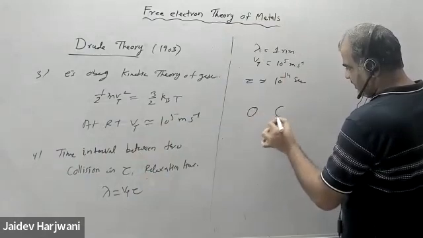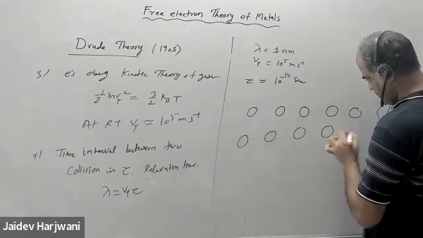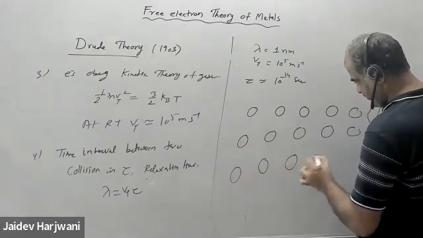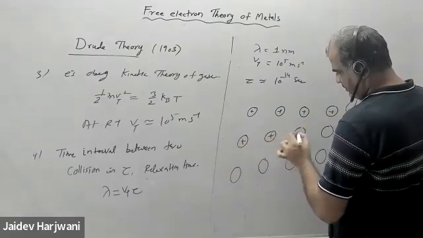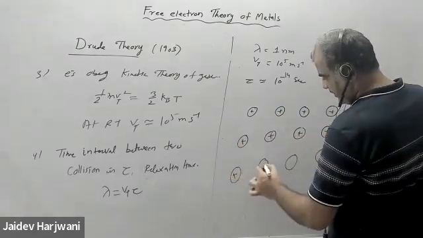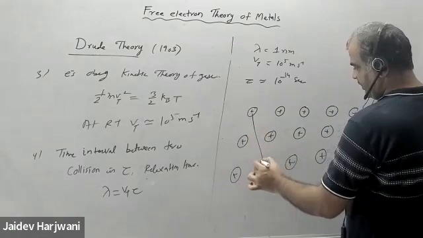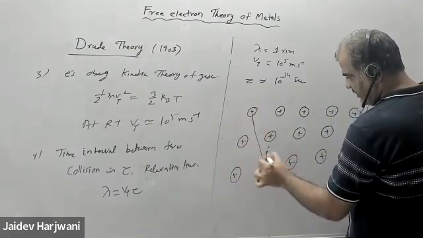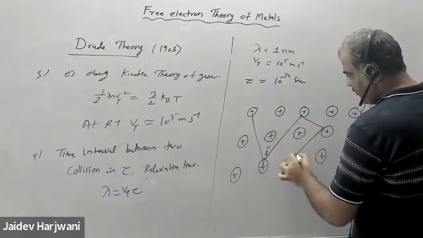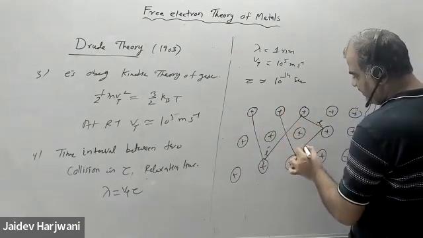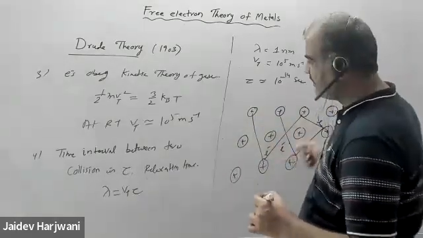Suppose we have a crystal, this lattice. Sir, so it means at room temperature electrons in a metal are also moving with this speed? Yes, if we are not applying an electric field, they are moving with this much high speed. How are these electrons moving? They are moving like this, colliding repeatedly with ions. They don't have any particular direction, so their average velocity is zero, but they have a very high speed because of thermal energy.